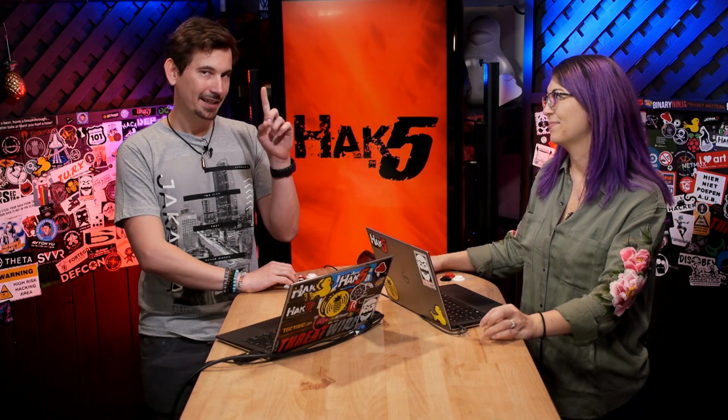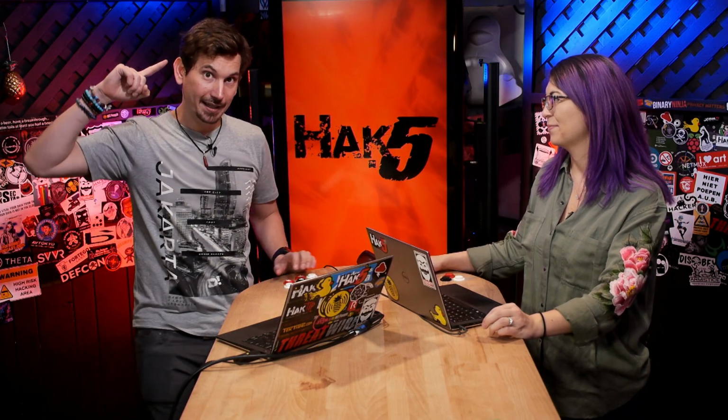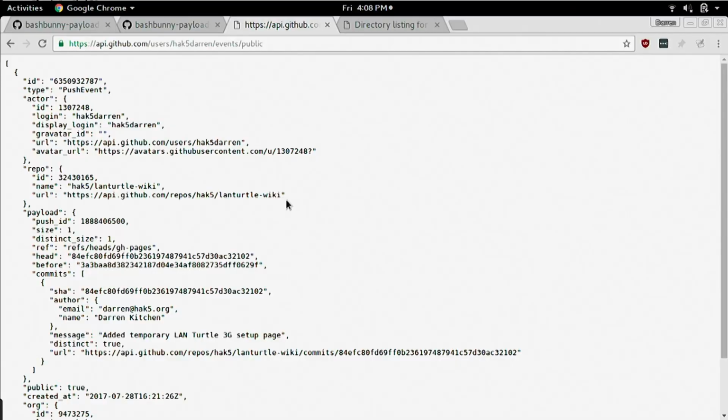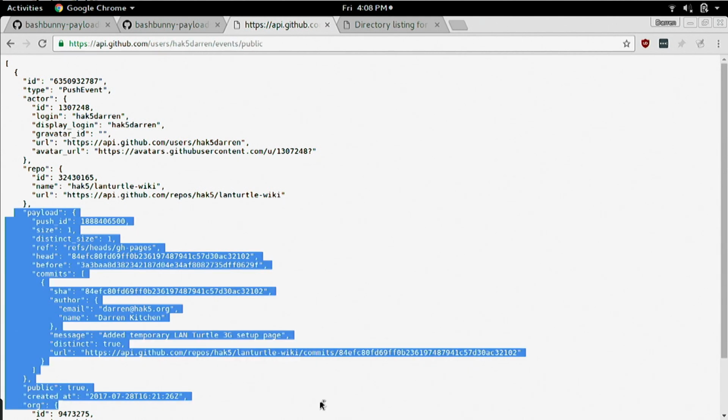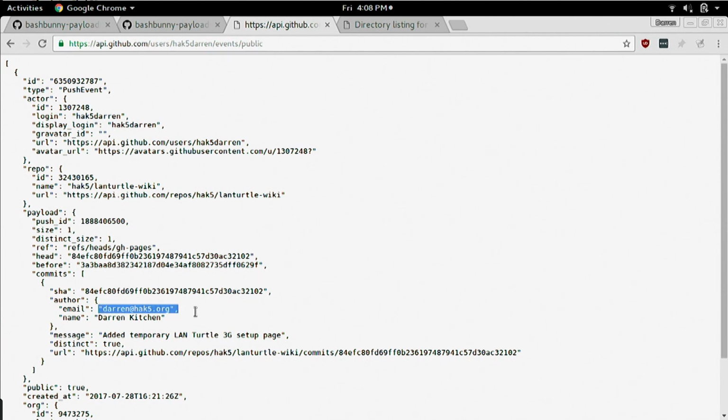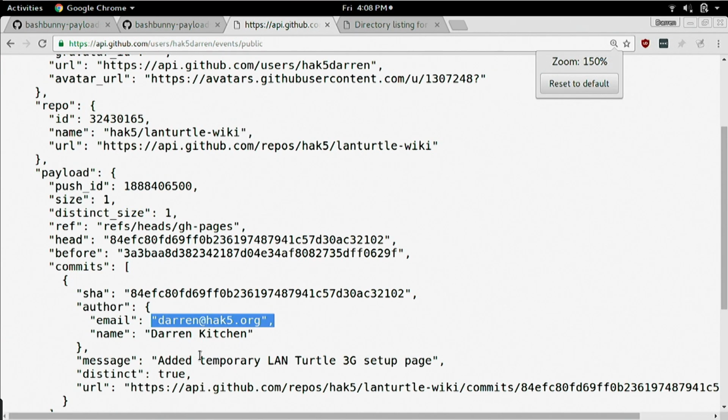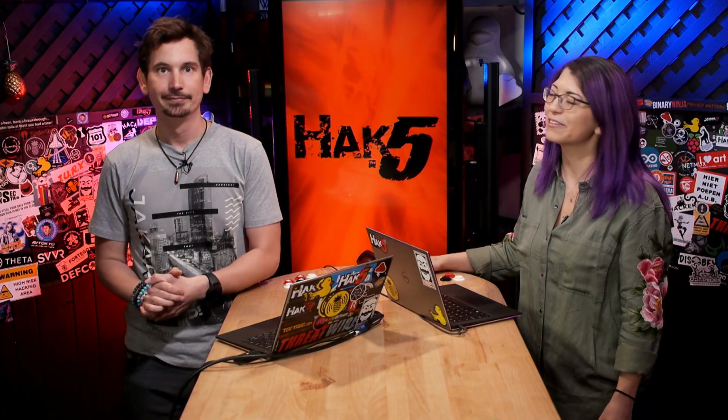However, he or she, like me, is using their email address in their public profile on GitHub and using GitHub's API. You just pop into your URL bar api.github.com/user/whatever that username is, and if you give it a /event/public, you'll get all of this fancy JSON, which includes that email. Right? I'm so glad I signed up with my public email.